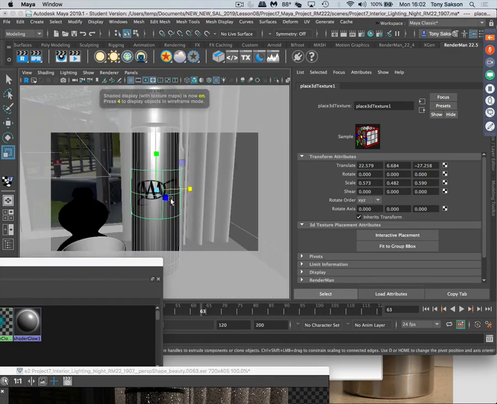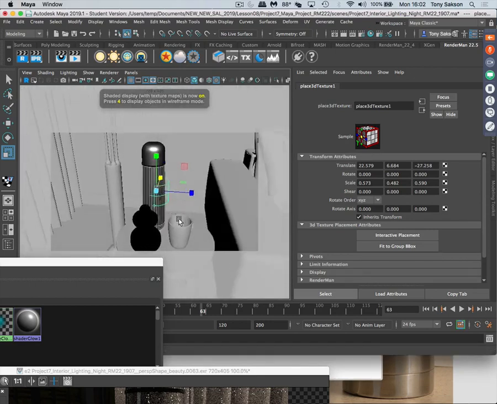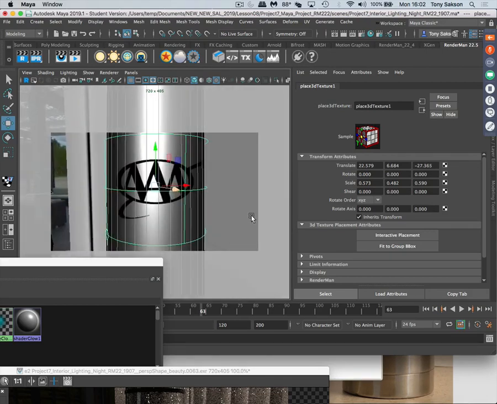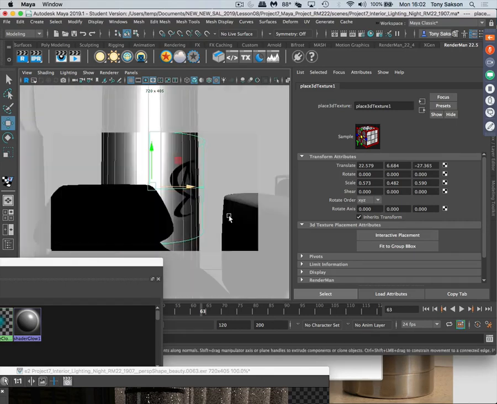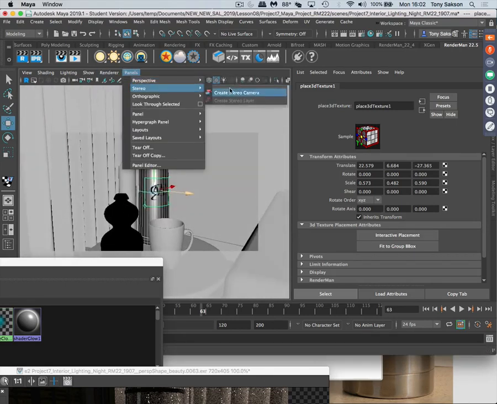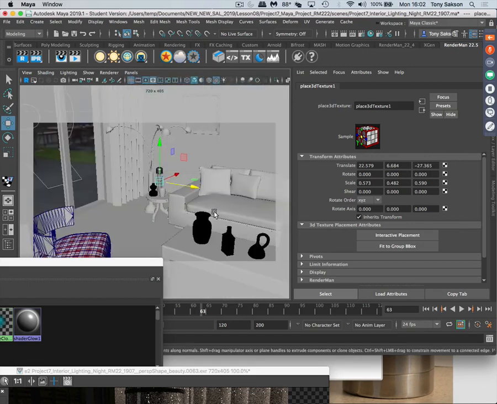Now, if I don't like how this looks, it's not quite ready yet for prime time. It's close. For one thing, I need to rotate it. How do I know? Well, I want to make sure that the logo is facing the camera as much as possible for your final shot. Even though it's about 10 feet away, we should be able to at least see there is a logo on there. Might not be able to read it with the greatest clarity, but it should still be there.